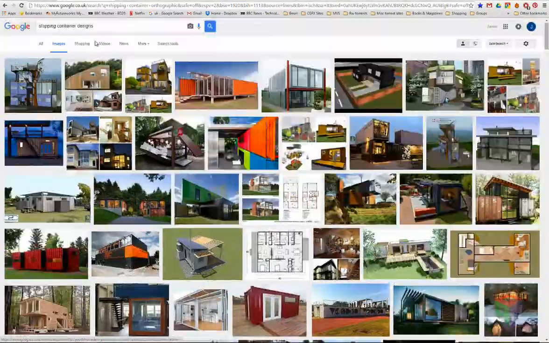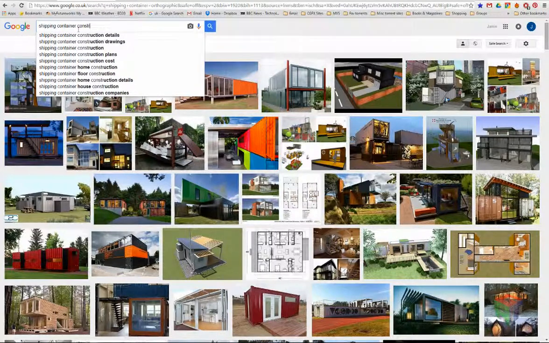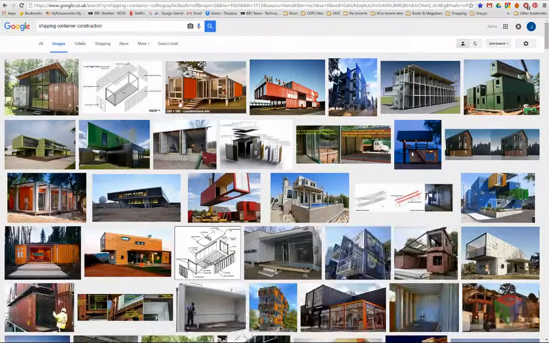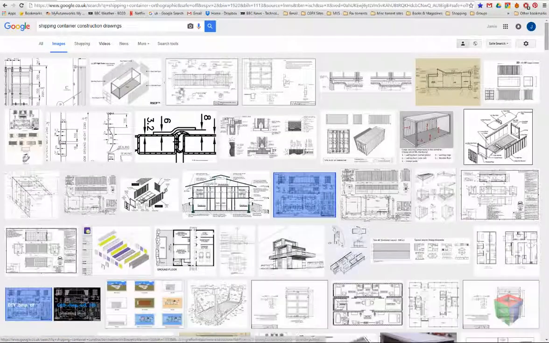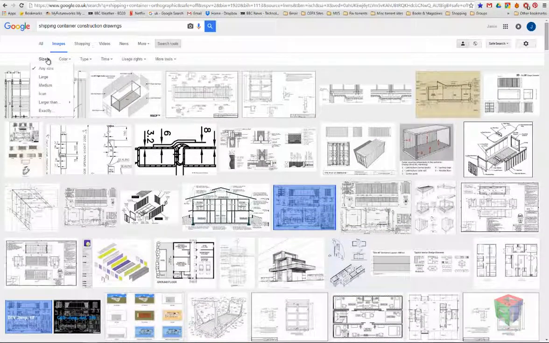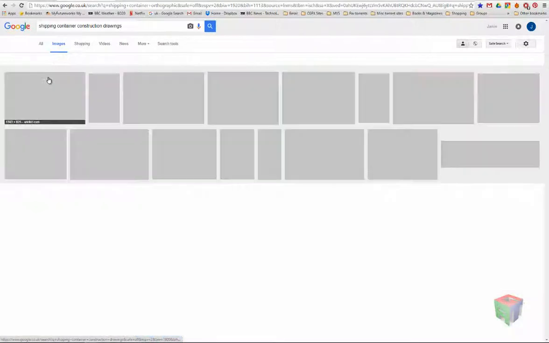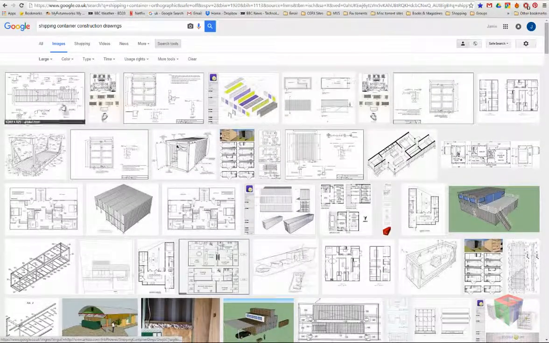Like we did previously when we were searching for references, it's very dependent on what you type in. Okay, so we're starting to get somewhere now with these. Let's narrow our search to larger images and see what we can find.